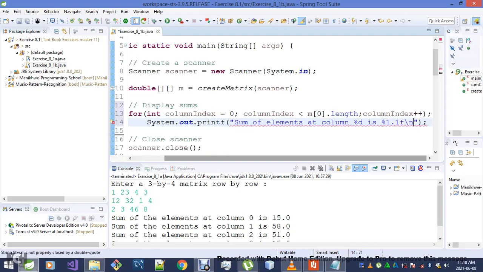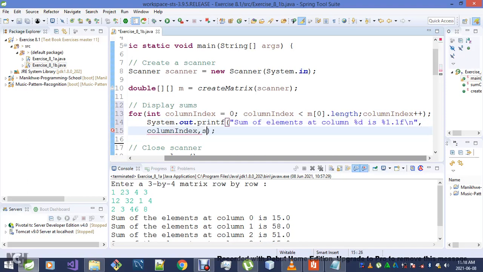Then I go to the next line. I'll pass column index, and then I'll pass sum of column index.